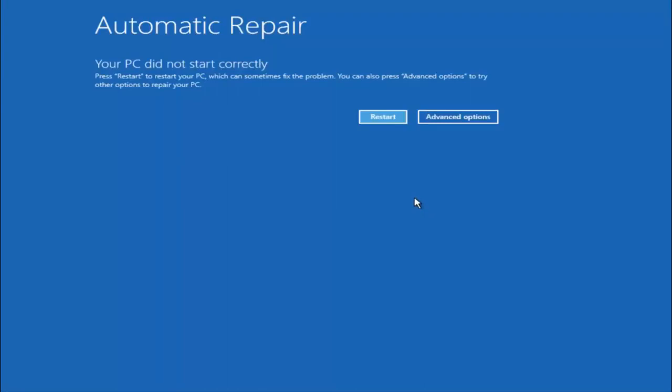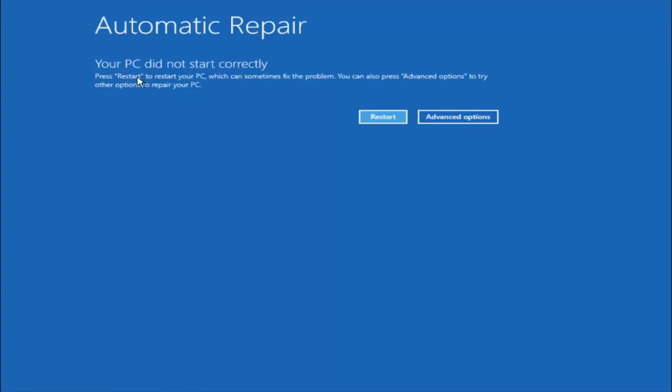Just keep that in mind, and this does not require any additional CD or DVD downloads, no ISO files, nothing. This is built into Windows and acts as a recovery device for your computer.